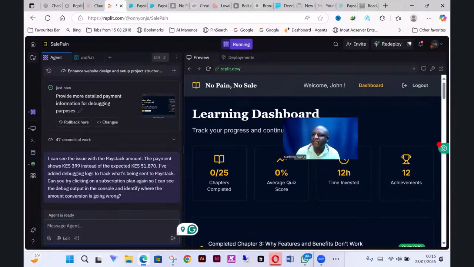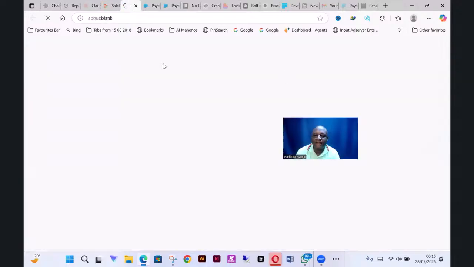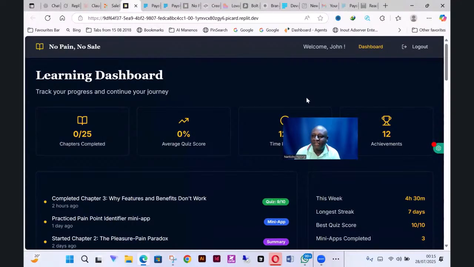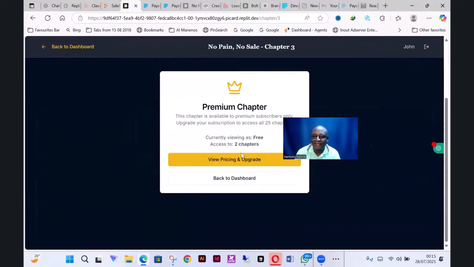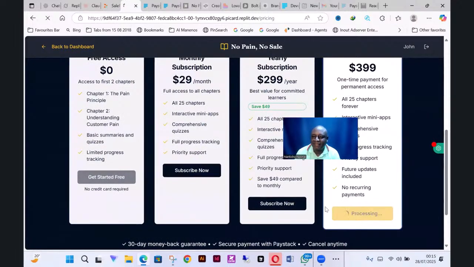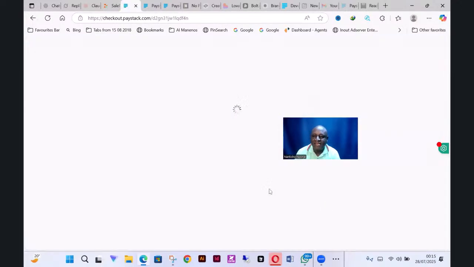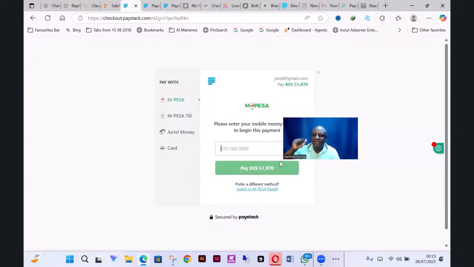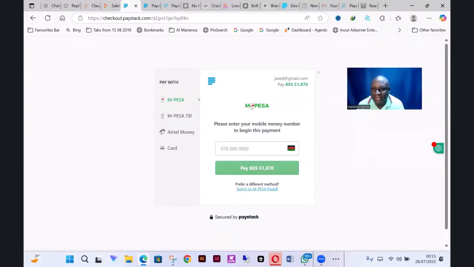Okay, now let me see if that is right. If I leave that loophole, somebody can do the payment for that little amount, and then I'll be in for it. So, because this is a live key, I need to check. Good, we are good to go. It's the right conversion now, and this is the right payment of $399 in Kenya shillings. I think that's fine now. So we are good to go.